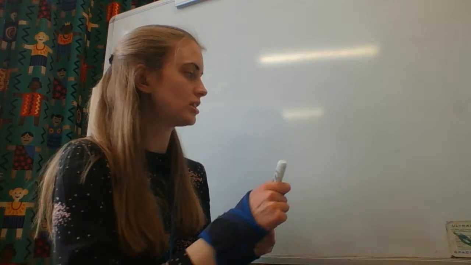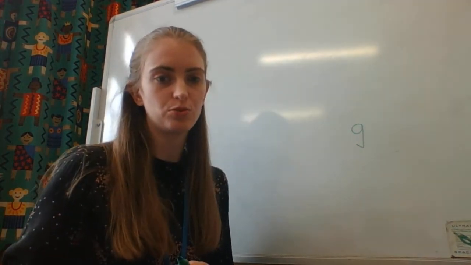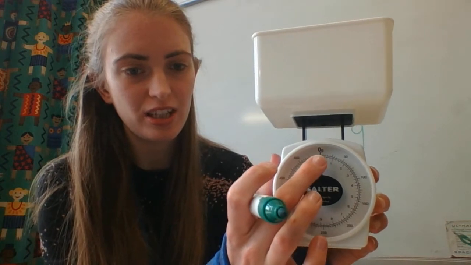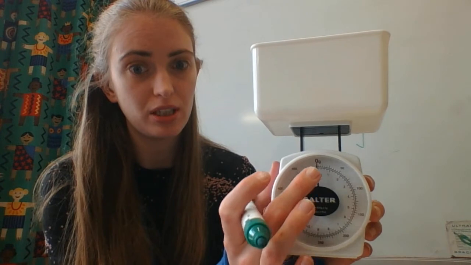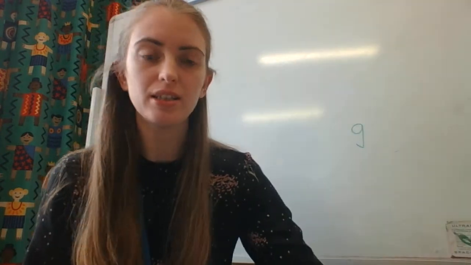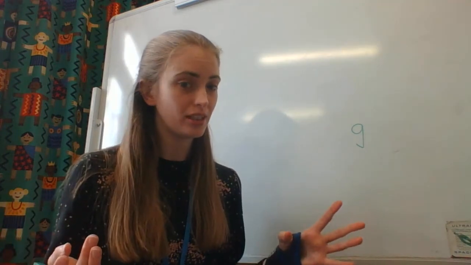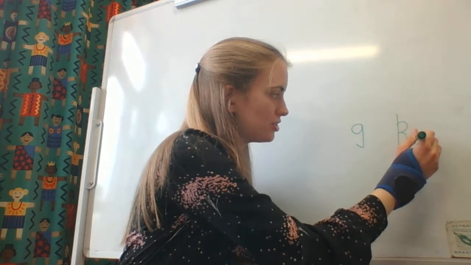Okay, so a gram is about the weight of a paperclip. We can also write it for short like this, with just a G. That's a gram. If you see a G on scales, like on these, look, there's a G there. Sometimes you find it in the middle. This one's got ounces and grams, so it's written there. That means it's in grams. And there's another one that we often see on scales as well, and that one is kilograms, kg.